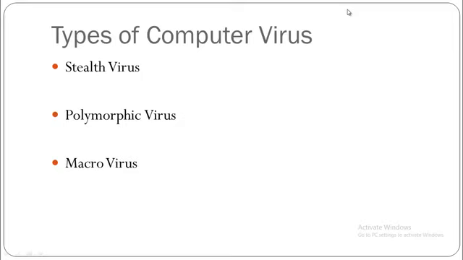In the previous tutorial, I taught you about these different viruses, and I told you that the polymorphic virus was the most dangerous of all, because if you have sufficient knowledge about writing a virus, then you can program one virus in such a way that it creates a Trojan horse, and that Trojan horse again infects the computer and creates a virus, and that new virus goes ahead and changes the binary code, and it creates a macro virus.